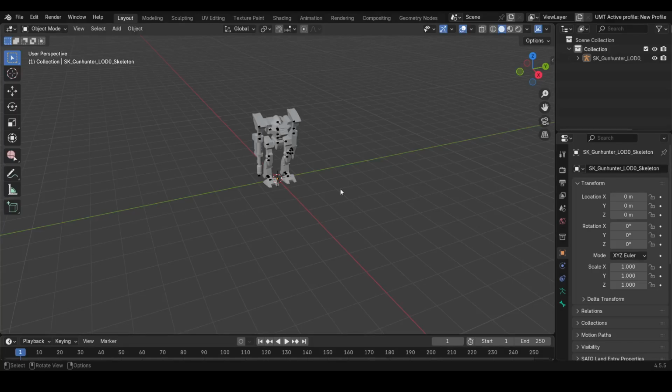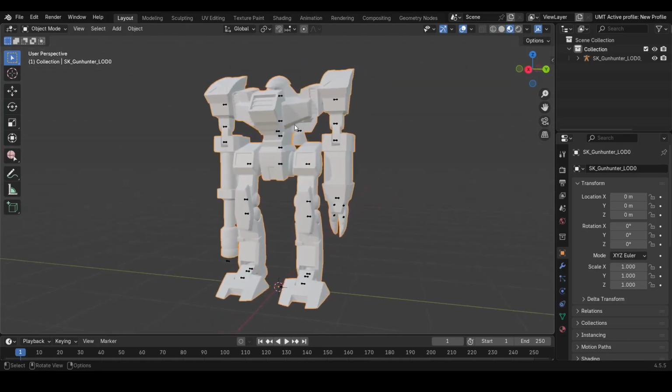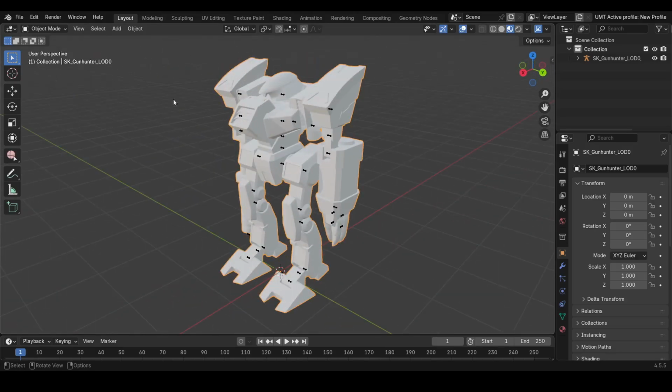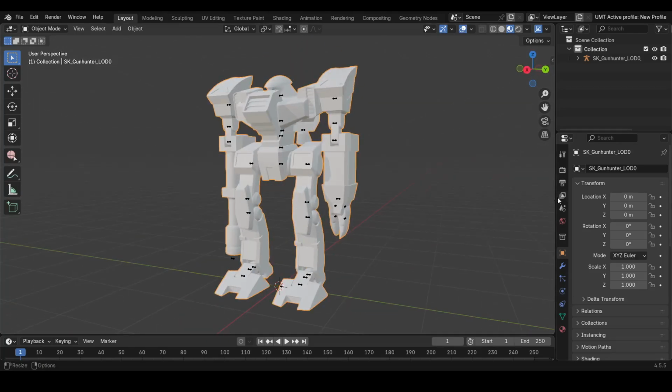Hello everyone, so I'm going to show you how to make the Crossworlds models look good in Blender if you're going to use them. If you aren't aware, of course, Crossworlds is Unreal Engine. So if you want to import the model, there's already a tutorial for that. I'll link that in the description. But I'm going to be talking about how to make the materials look good in Blender because, for now, all you get is really just the diffuse, which of course is not applied for now.